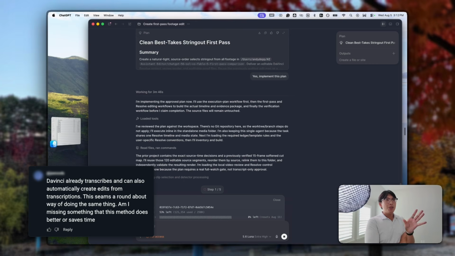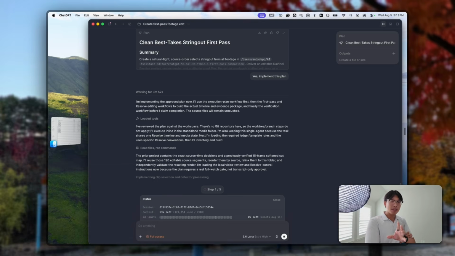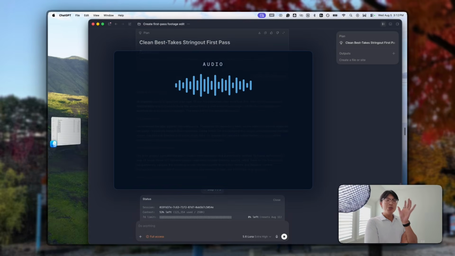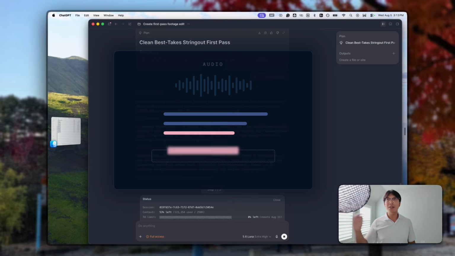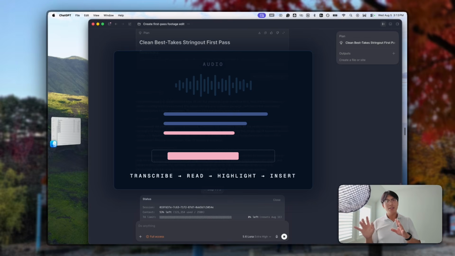So once I do that, how I would cut and edit a video is by transcription base. I go into DaVinci Resolve and have it transcribe every single clip. I highlight the text, I do insert, and that is how I basically cut the video, reading rather than listening, because listening I found is significantly slower than reading.